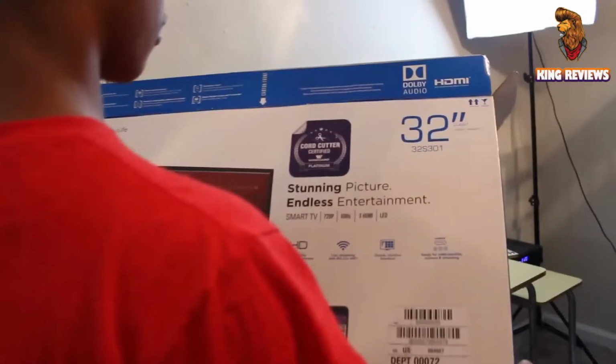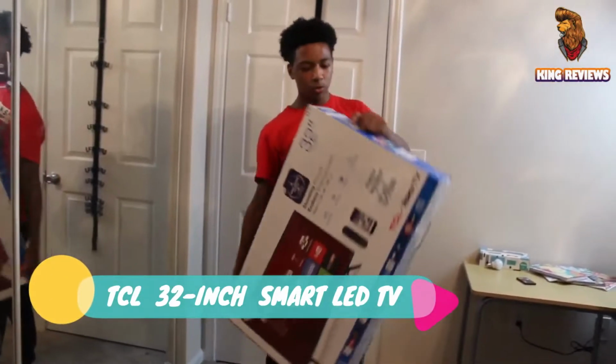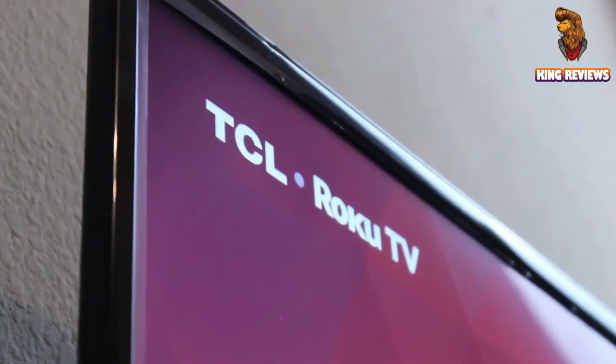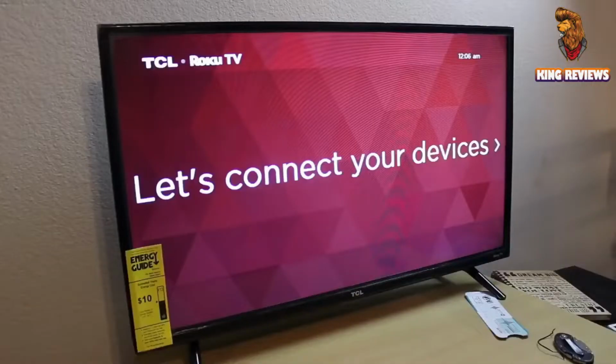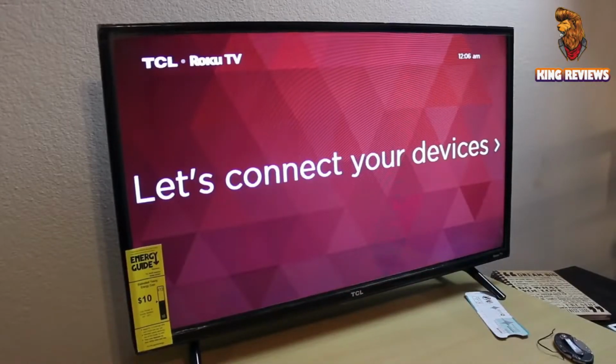In today's video, we're going to be taking a look at a product that you probably have sitting in your house right now. This is a smart TV, but it's not just any smart TV. This is a Roku TV made by TCL. Now, this is not really a full review. This is more of a quick look as well as an unboxing of this TV, but I will be using this TV over the next couple of weeks or so to get my full review going, so be on the lookout for that.